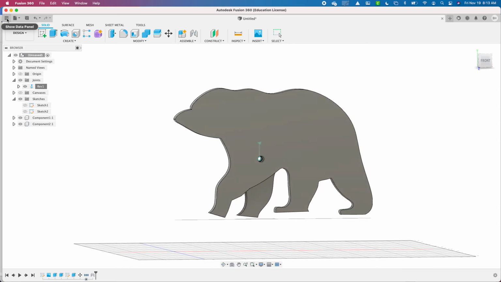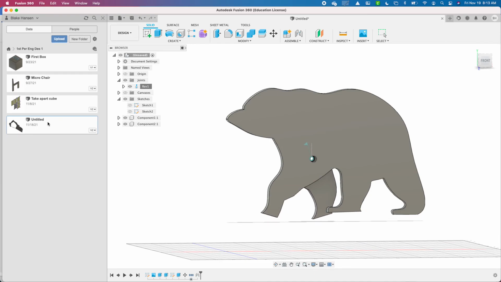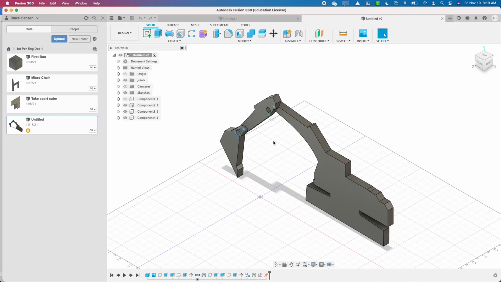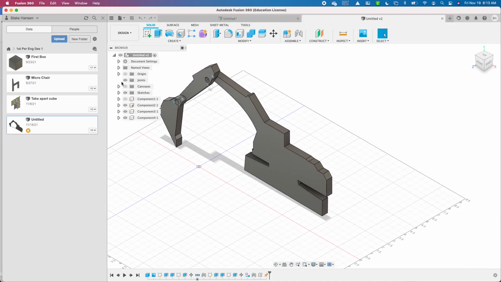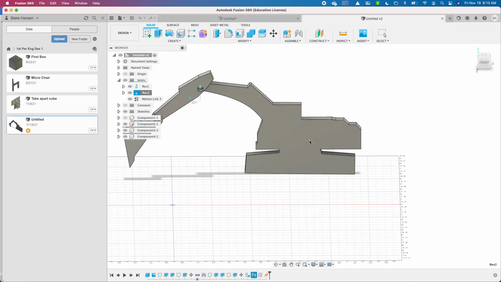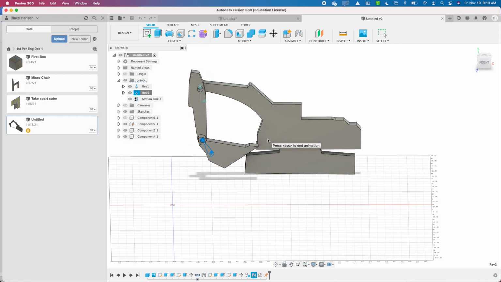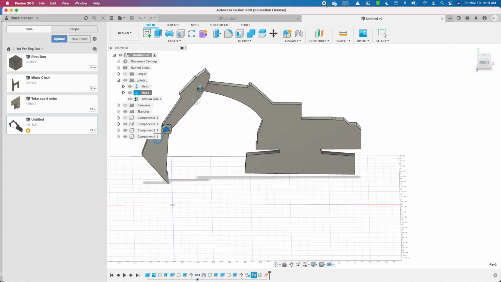I've got a different example of an excavator here that I can pull up right here to see another example. This is with two joints that are connected with a motion link that I can animate as well, and to kind of see some other motion that you could create using the excavator drawing. So you can use either one or one of your choosing. All right.